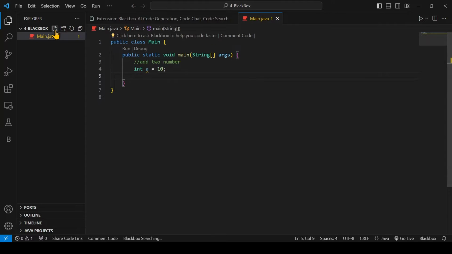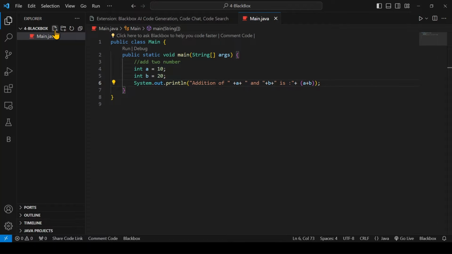So let me go to the next line. It will suggest another thing, and you can use the control and arrow key for a single element only. If you want only a single element, you can use control and arrow key. Right now you can see, let me go to the next line, what it will do. Let me again type tab. You can see it is pretty neat code, right?